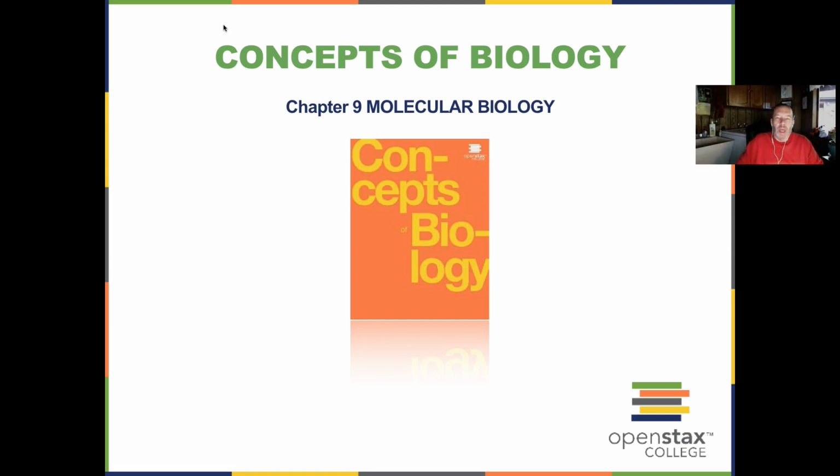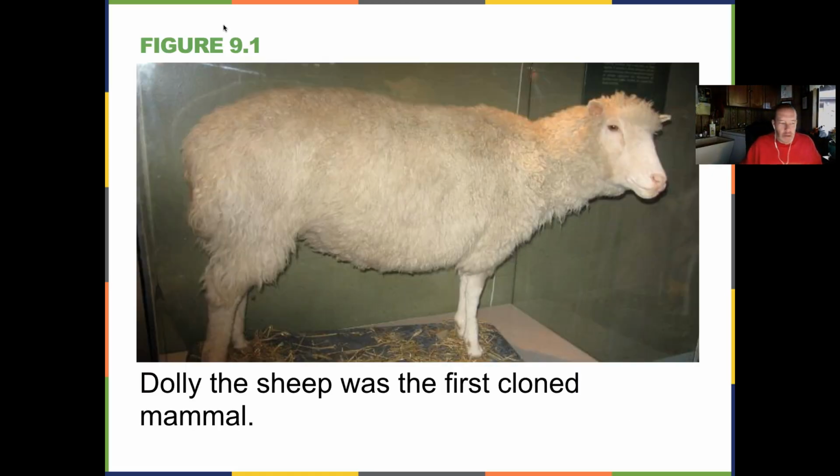As we move into chapter 11, 12, and beyond, we're moving from the stuff you can't see to the stuff that in some cases is almost too big to see. The topic in chapter 11 is evolution, which is a process that occurs over long periods of time. Humans have a pretty limited perspective on time. We can't really think or see millions of years. If we're lucky, we get 100 maybe. Then there are other topics about diversity, ecology, and some other interesting stuff to wrap up the semester. But before we get there, back to DNA.